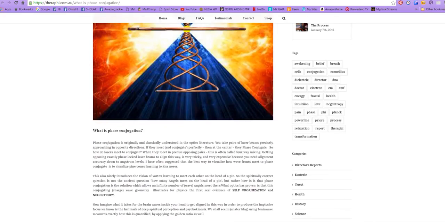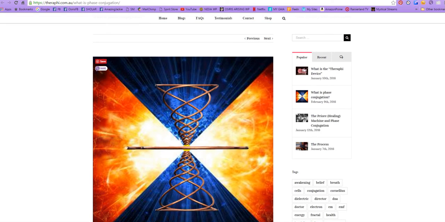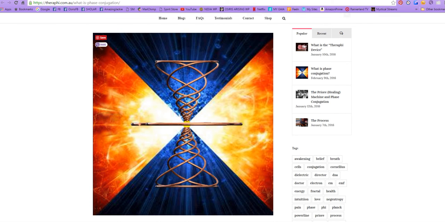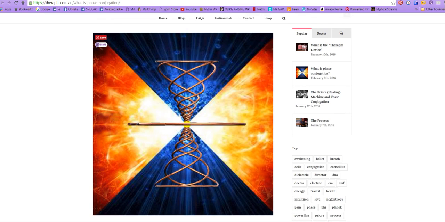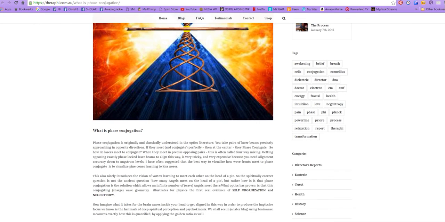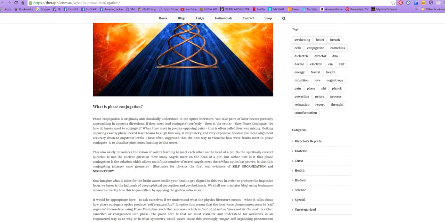My dear friend Bart alerted me to this particular article because he knew it obviously related to the Isis Eye. I mean, just look at that image. There it is. This one has the horizontal bar, too. What is phase conjunction? Well, this is supposed to represent phase conjunction. Oh, this is a whole long article, and I really don't want to read it all because we're going on and on here. But let's just get into a bit of it.